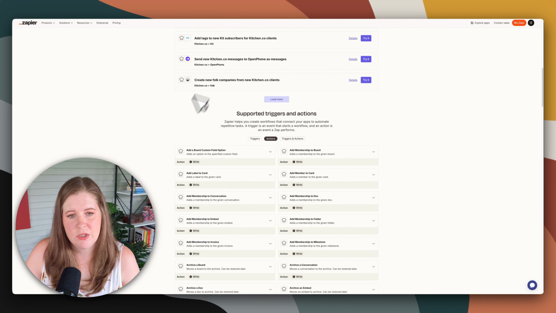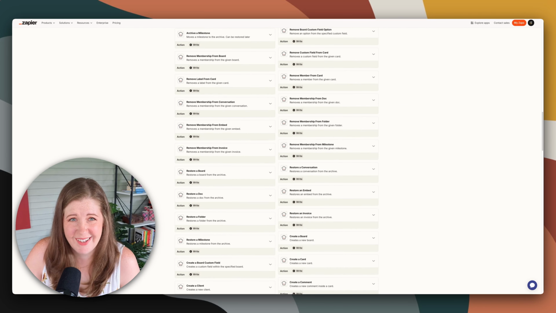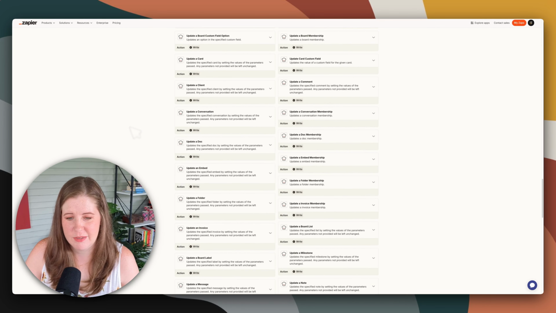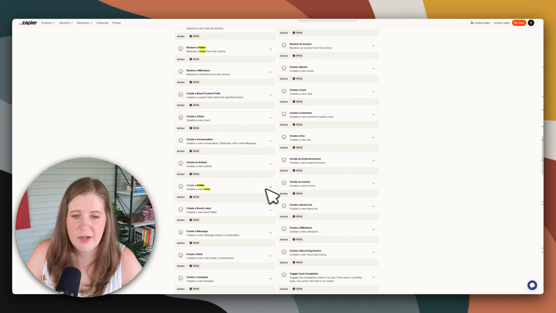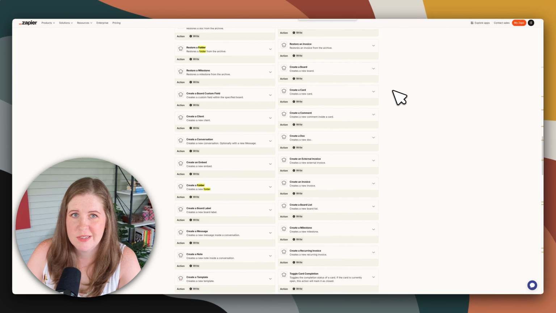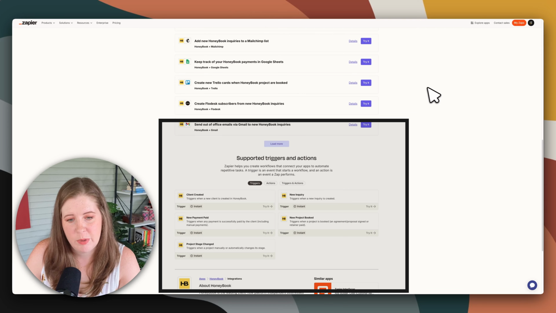But on the Kitchen side, if we open that up, you can see there's a long list of actions here. They've just added another 40 of them as of spring 2025. What we're looking for in Kitchen is create a folder, and we'll do that with a template when we get into the Zap. But let me backtrack just a minute. The Kitchen actions list is long, but since the most important part is what triggers it, if you're not using Dubsado, let's look at some of the other Zap triggers for other apps, like HoneyBook, for example.